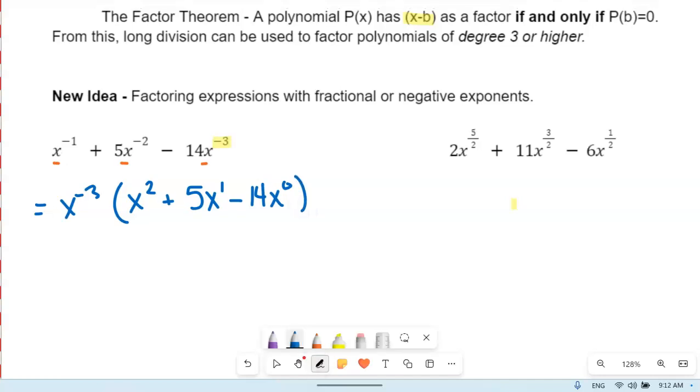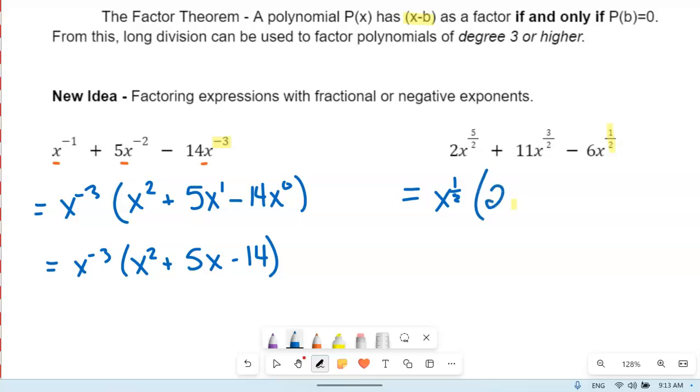Okay. Now I don't need to write this term here because that's just the value of 1, and I don't need the 1 on there either. So clean that up like that. Okay, in this case, I'm going to look at my different fractional exponents here. I'm going to look for the smallest one, which is 1/2, and I'm going to factor that out. So x to the 1/2 comes out.